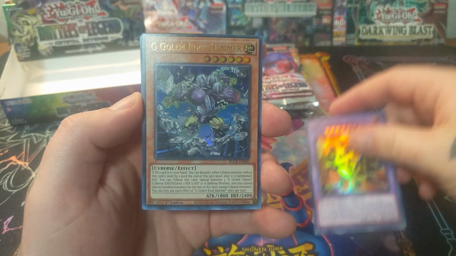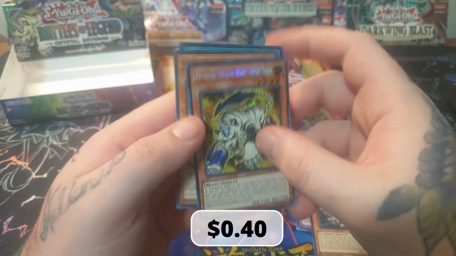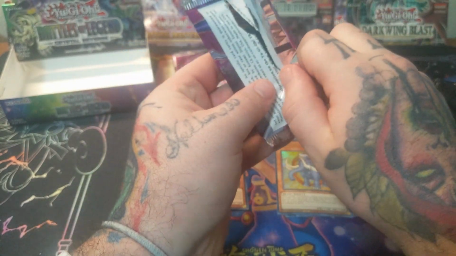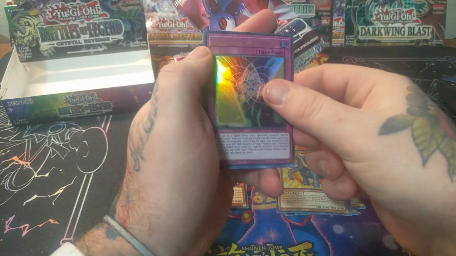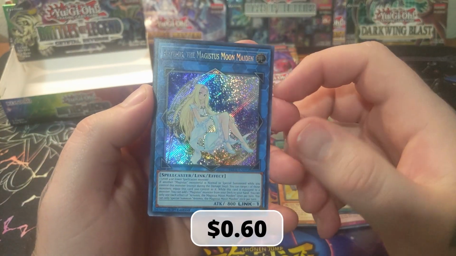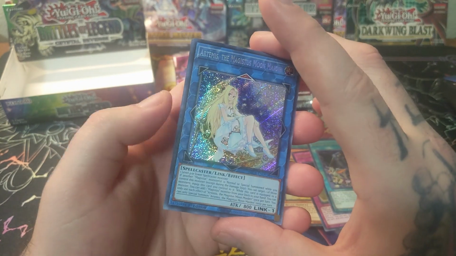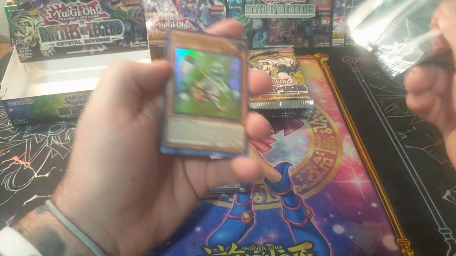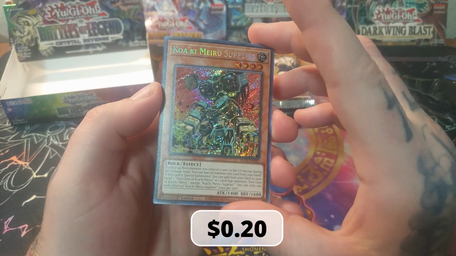Raijin the Breakbolt Star, G-Golem Rock Hammer, and Advanced Crystal Beast Topaz Tiger. And another reason I'm not too mad about buying this is because you get 4 ultras and a secret in every pack, it's really good for shinies and stuff. If you're craving some shinies or want to fill out a binder, for 60 bucks you can get all kinds of cards. Morphtronic Impact Return, Advanced Dark, ooh, Artemis, the Magistus Moon Maiden. That's not bad. If I remember correctly, it's over a dollar. Not a lot of cards in this set are over a dollar or really worth anything, to be honest. Token Collector, G-Golem Pebble Dog, and a Koki Mirror Supplier.